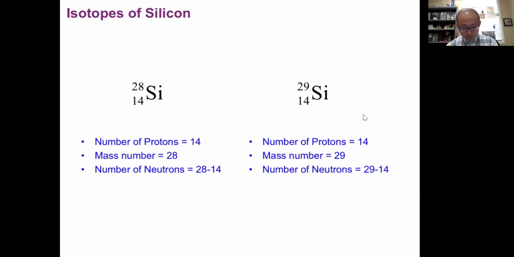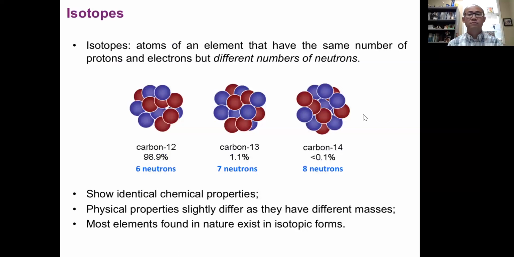Okay, so here is more about an atom. Now we know atoms of the same type have the same number of protons, because they are the same element. So the number of protons must be the same. However, we did not say the number of neutrons must be the same. In fact, atoms of the same type may not have the same number of neutrons. And those atoms with the same number of protons but different number of neutrons, we call isotopes.